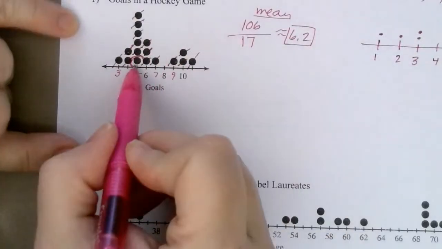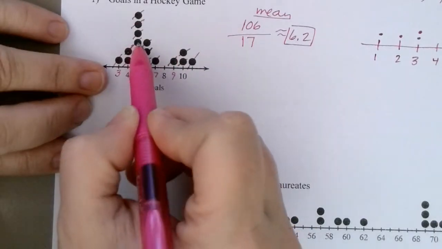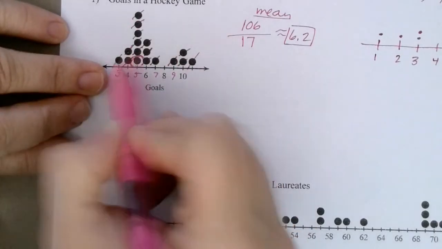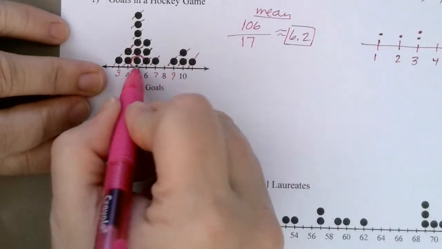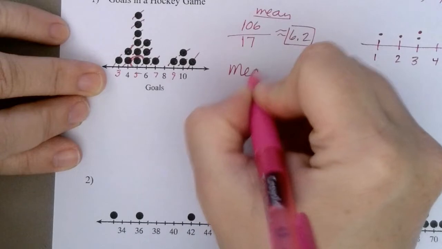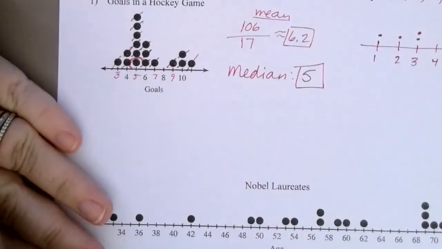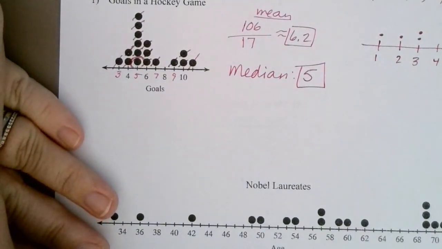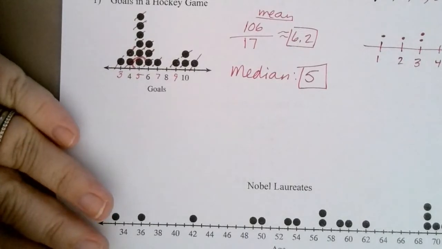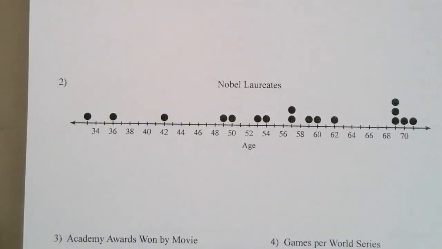So there should be the same amount less than and the same amount greater than. So let's see. 1, 2, 3, 4, 5, 6, 7, 8. And 1, 2, 3, 4, 5, 6, 7, 8. There's 8 on both sides, so my median is 5. Does that make sense? Yes. If that doesn't make sense to me, I can always write out the list of numbers and do it like I did the other day. Okay? Why don't you try that for number 2? See if you can use one of those methods to help you with number 2.